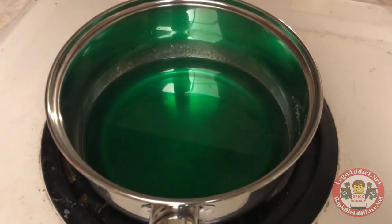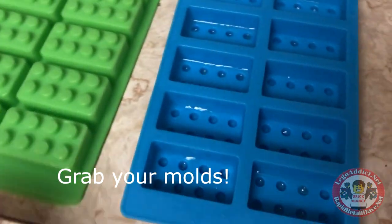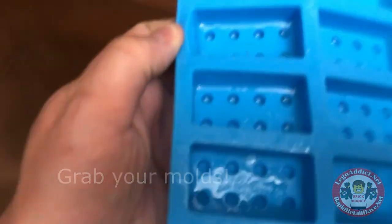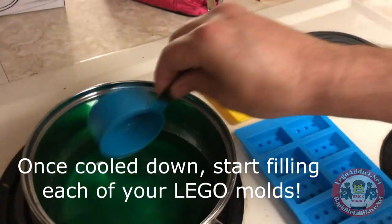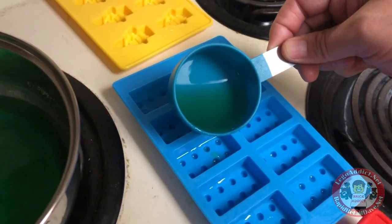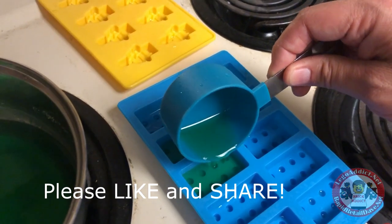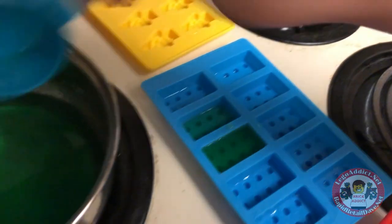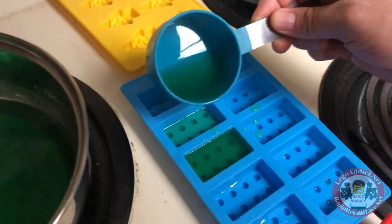Alright, so we started with green. Let's bring our mold over to the stove. The dog's trying to trip me. As I said, we are completely learning here, so it's okay to mess up a little bit.